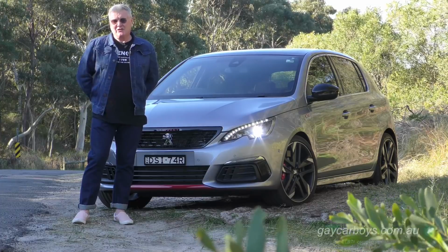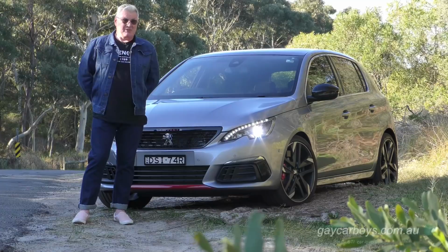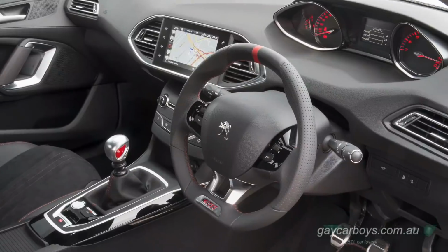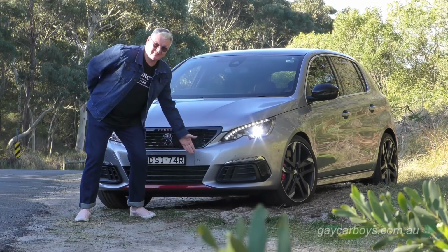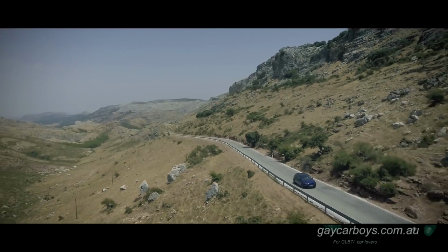I've never actually used that in a manual car before. I tried it just before and it's actually pretty easy to use. It's pretty much the same as using it in an automatic car. It also has sports bucket seats, the full LED headlights which I've already mentioned, massaging front seats, a driver sport pack, red trim highlights, and like all Peugeots and Citroens, now has a 5-year unlimited kilometre warranty with 5-year roadside assist.